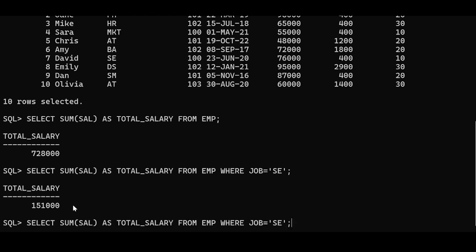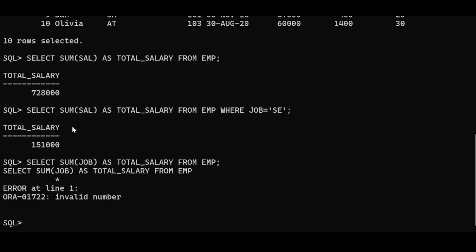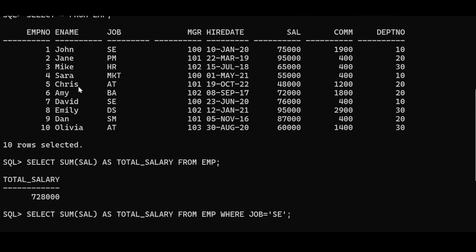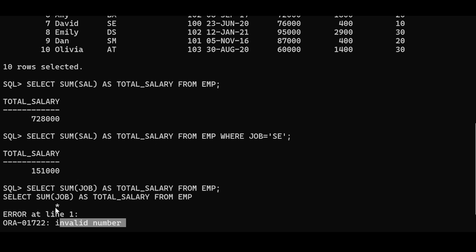For example, let us choose a column which is irrelevant. I want to find the sum of the job column. This is completely nonsensical. It says it is not a valid number. So by this, I can conclude that only columns of the number type are accepted for the sum function.